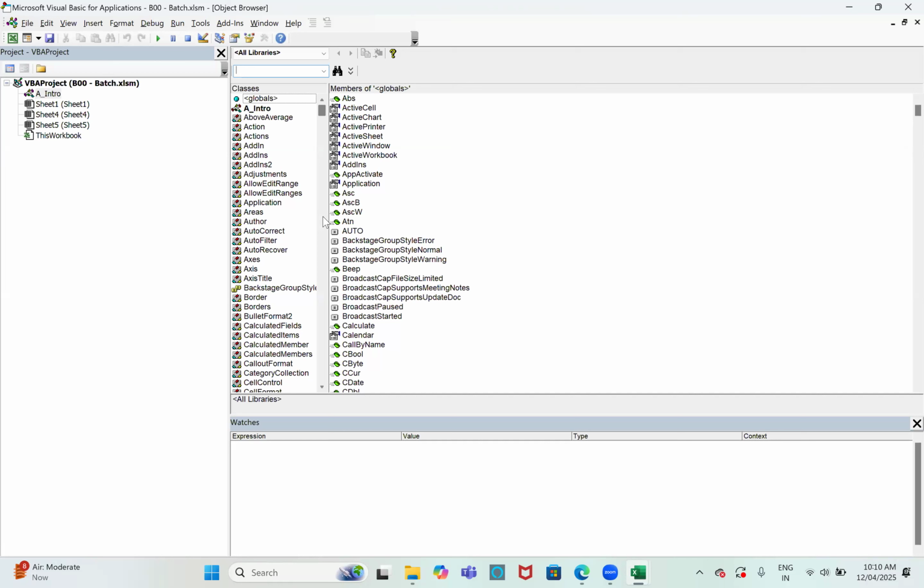Object is nothing but anything in Excel is an object. A workbook is an object, sheet is one object, cell is one object. Okay. And pivot table is one object, chart is one object, any shape is one object, button is one object. Anything in Excel is an object.